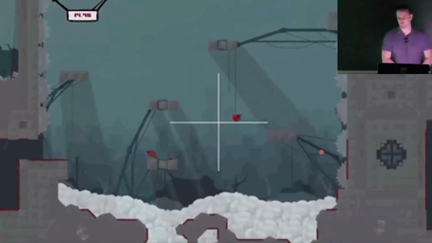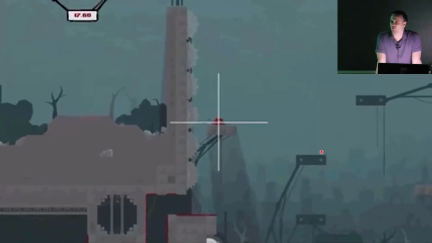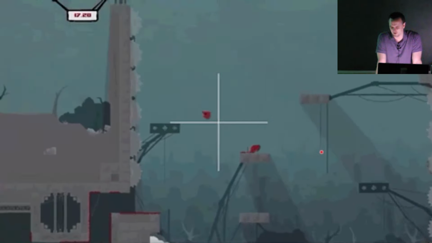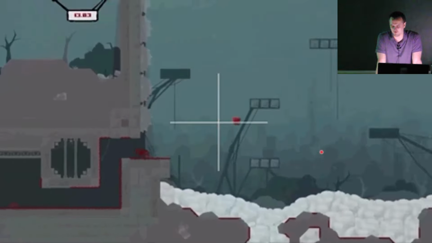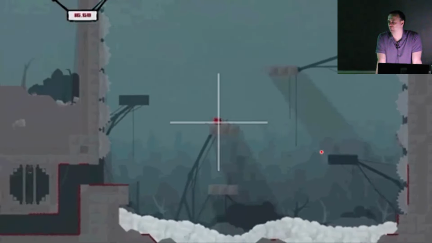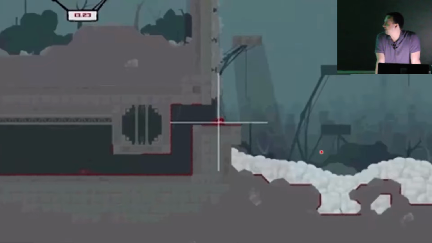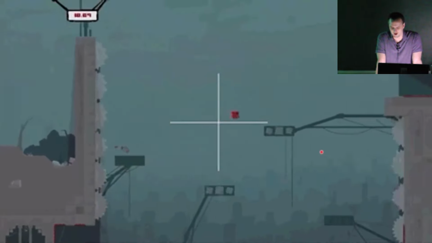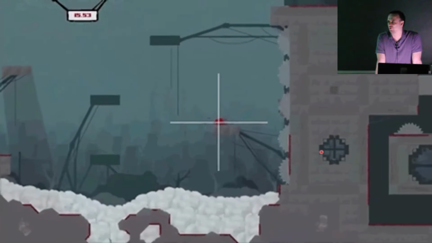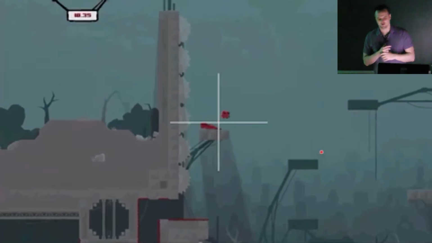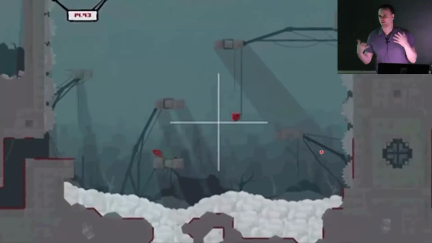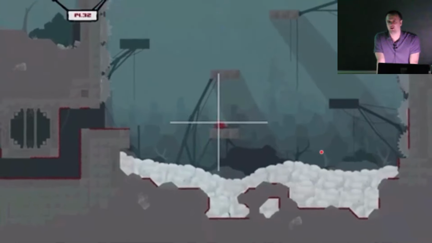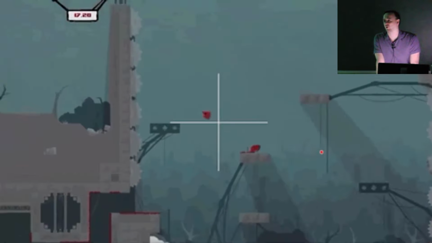Here we have an example from Super Meat Boy, which implements a smoothing camera lock. So the camera always wants to be centered at Meat Boy, but you can see here that as the player moves, the camera takes a little bit of time to catch up to center exactly on the player. And depending on the game, depending on play testing, user feedback, QA, you may want to implement one of these things over the other. I played a lot of Super Meat Boy when it came out, and I really like the way the camera works in this game. I think it works well for a game in which you are moving both vertically and horizontally a lot.